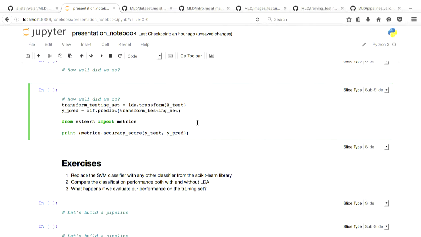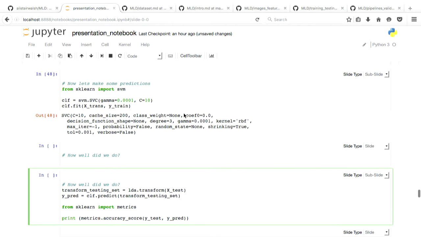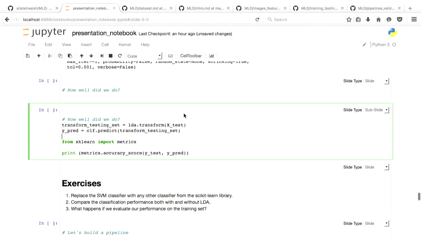And then to get an idea of how accurate that model is going to be on unseen data, we're going to transform the X-test data, the unseen data, and then we're going to run a prediction on that data.